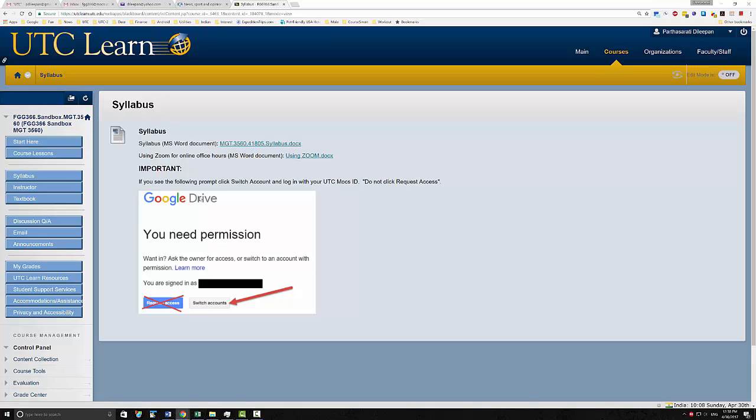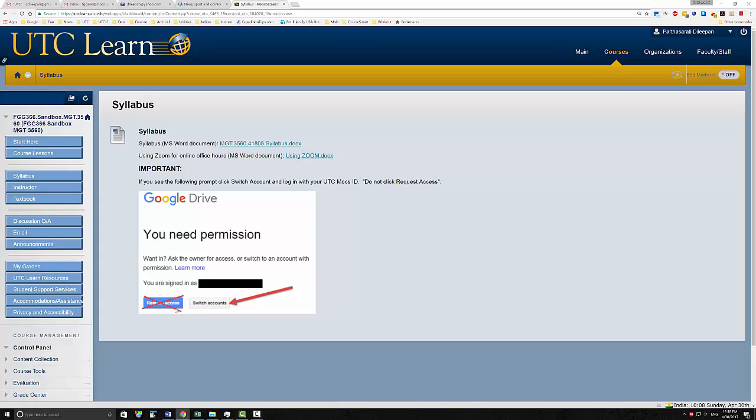And when you download the syllabus, and if you get this screen, you need permission, then that simply means that you are not signed in with your UTC Marks user ID. So you have to click switch accounts and then log in with your UTC ID. Then you will not see this message. You will be able to download the file.